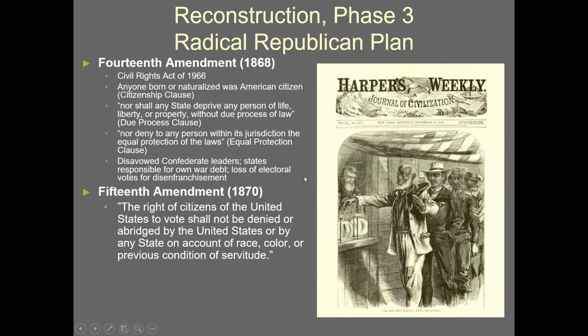Now, how we interpret that in society, and one of the social and economic failures of Reconstruction, is how we might say equal protection, but that's not always identified, at least in society. The 15th Amendment is going to grant voting rights to all men. You can see this picture that we wrote the SAQ on, that shows the first voting of African Americans because of the 15th Amendment.